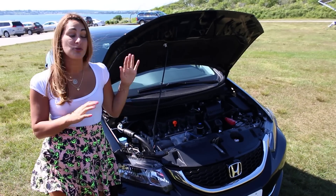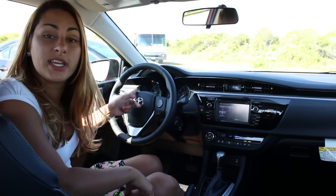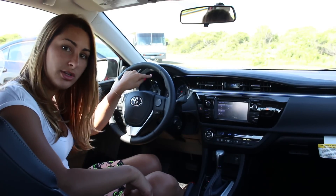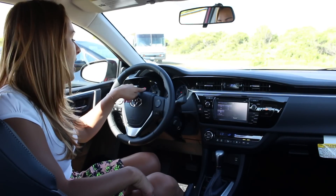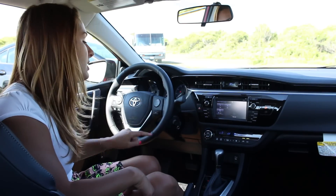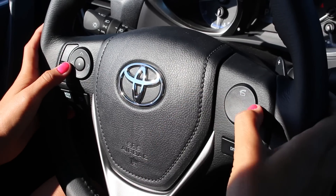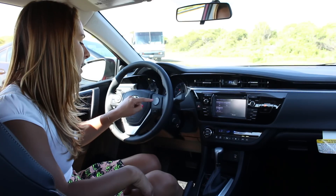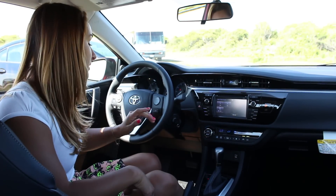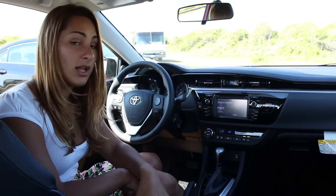It is definitely present when you drive the Civic. Behind the wheel of the 2015 Toyota Corolla, first thing up is the gauge cluster. I enjoy an analog gauge cluster, as opposed to the Civic's digital speedometer. A nice, well-thought-out iMid screen gives you all your pertinent information. Leather-wrapped steering wheel, Bluetooth standard, audio controls — I like the mute button on the steering wheel too. The Bluetooth is not as good in the Corolla; we can't really hear each other when driving, but its voice commands are much more responsive.